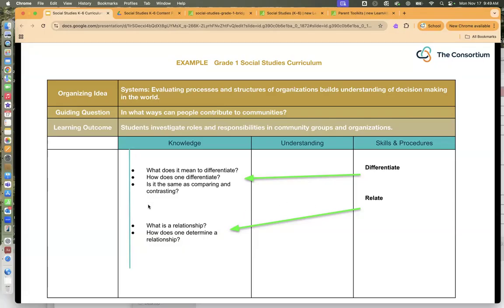So teachers, if their students are struggling, may want to go back and do some surface level learning. What does it mean to differentiate? What is that? How do you do it? What is it? What is the relationship? How do we make those things happen? And give students practice and deepen their use of those skills before we use it as an assessment piece to help us decide what they're learning.